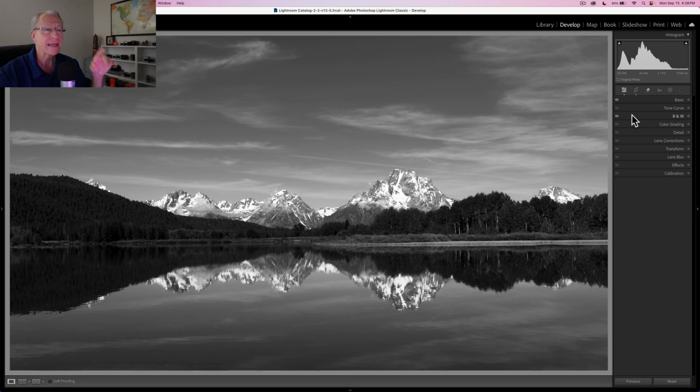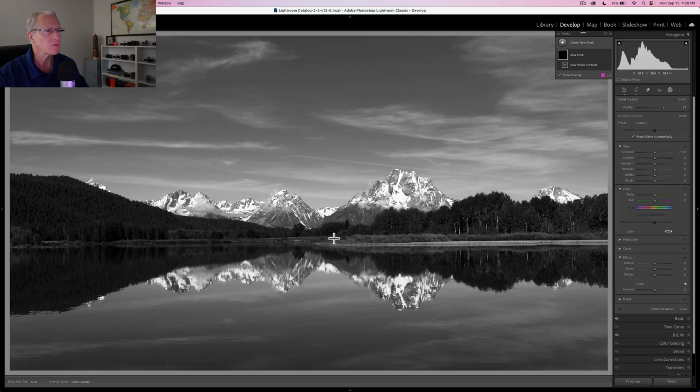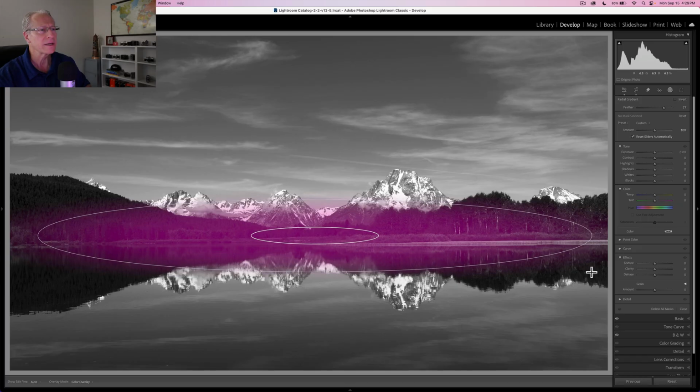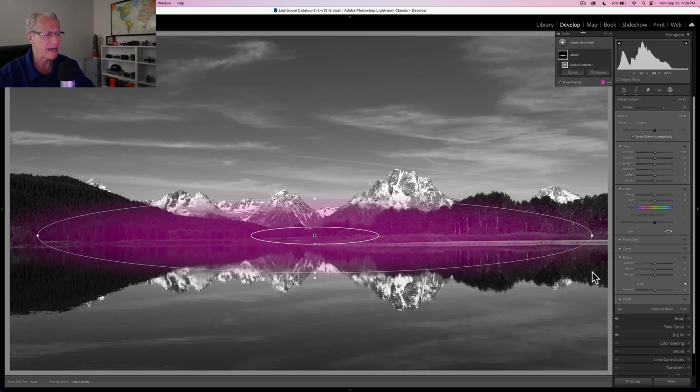And then after I've done that, what I like to do is jump into masking. So I've kind of got my base black and white before and after, and I'm gonna jump into masking, which is right here, of course, and I'm gonna start with a radial gradient. Now this radial gradient is gonna be focused mostly on that center section. So I'm not making it too big or too broad, and it's just kind of going in that area.